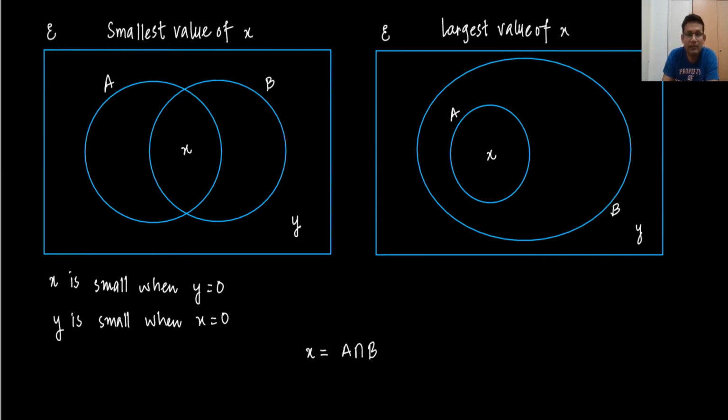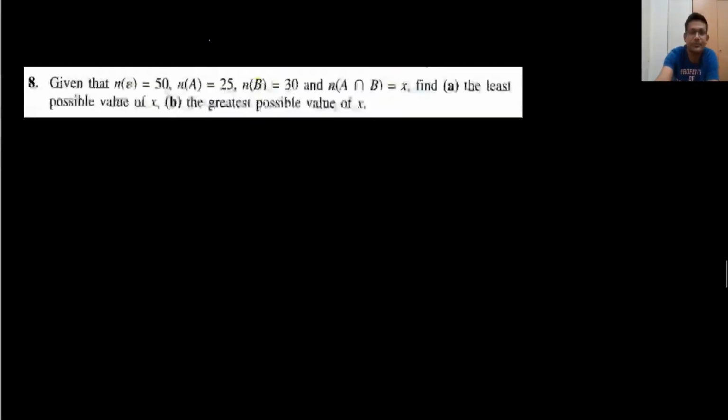So I can give one example here. We can also write one more thing here. This is a small area, this is a small area, this is a large area, and this is a large area. This is the way you can understand. Both are large and both are small. Please remember this diagram is for the smallest value and this diagram is for the largest value for the intersection. Okay, let's start the video.